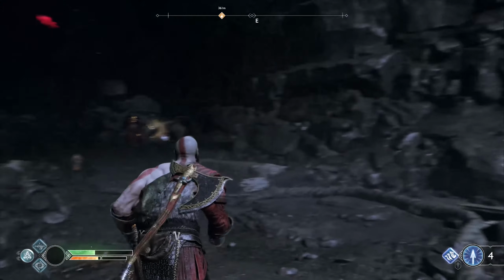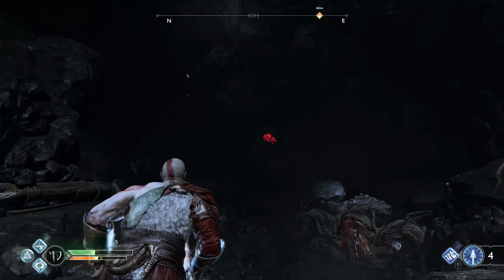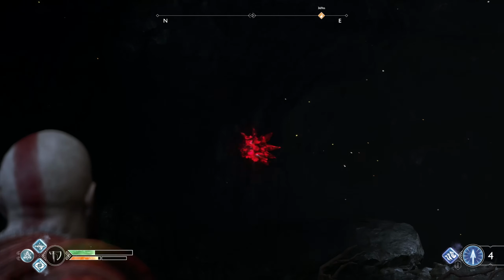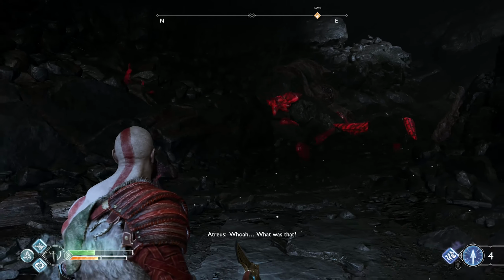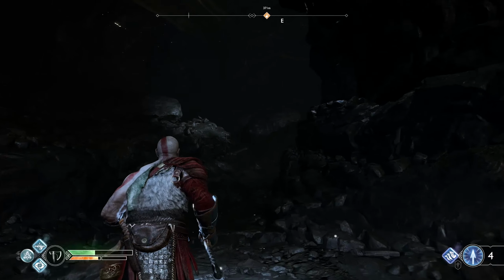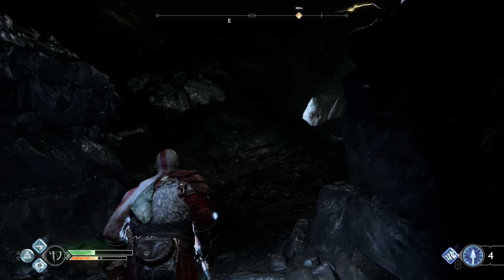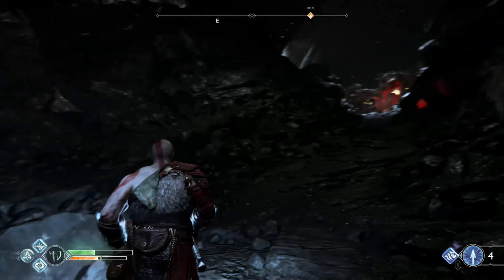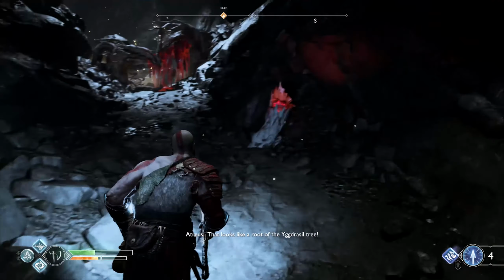Okay, nothing behind us. Wow, we got to fight a dragon. That's pretty cool. Hold. Whoa, who's that? Okay, it's interesting. Let's walk forward a little bit. Yeah, not sure what was happening there with the dragon. That looks like a root of the Yggdrasil tree.